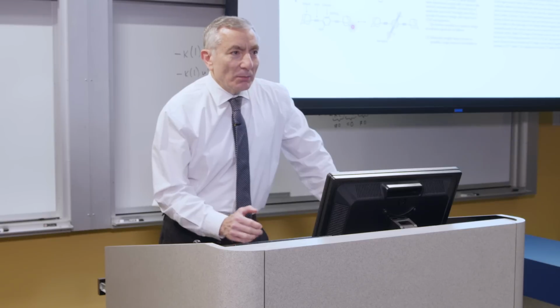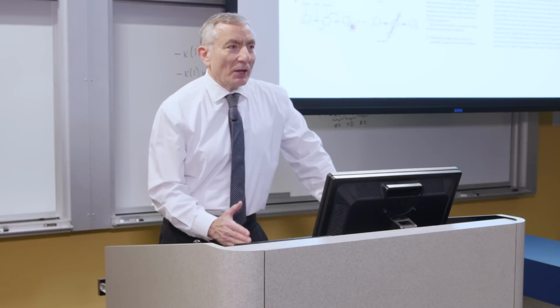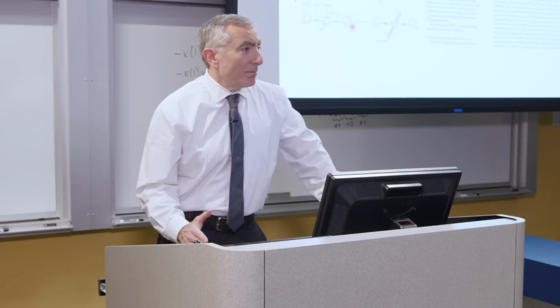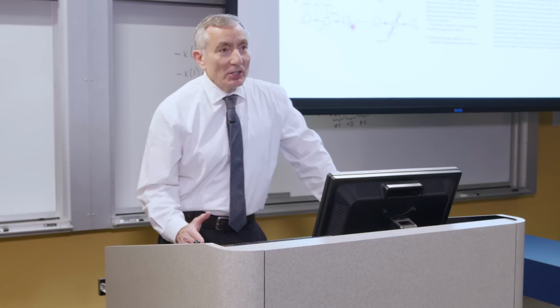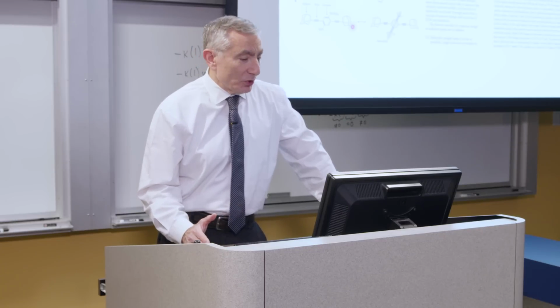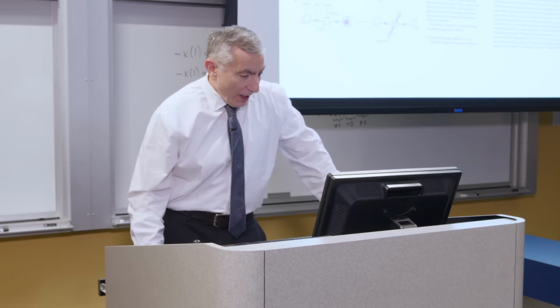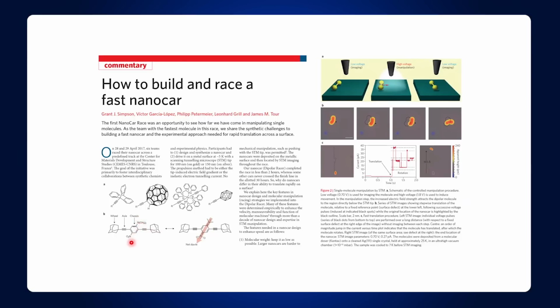And we had studied the movement of molecules on surfaces, and we knew the more wheels you have, the more it sticks to the surface. So you want to minimize the number of wheels. So we went to this 2-wheel structure, and we put an amine here and a nitro group there, so it'd have a strong net dipole. And that strong net dipole would allow it to be influenced by the tip more easily because the tip is setting up an electric field gradient.